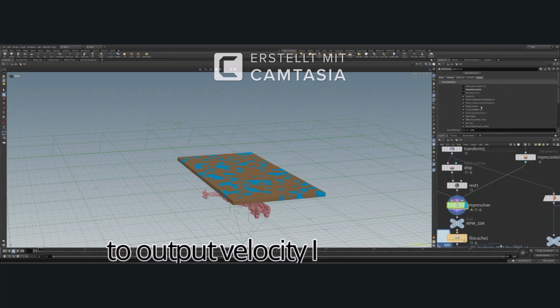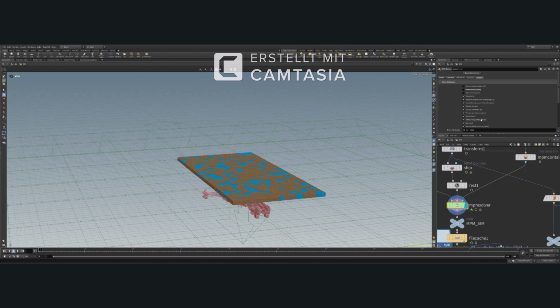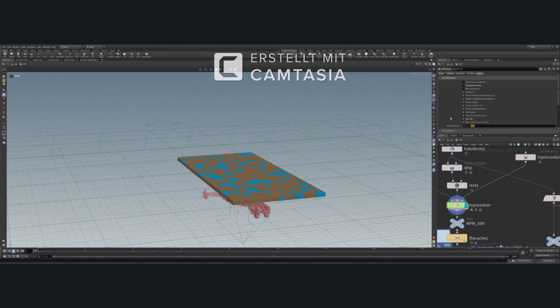I also want to output velocity. I want to output the p-scale, the age, color, CD, the UVs, and the name of our particles.